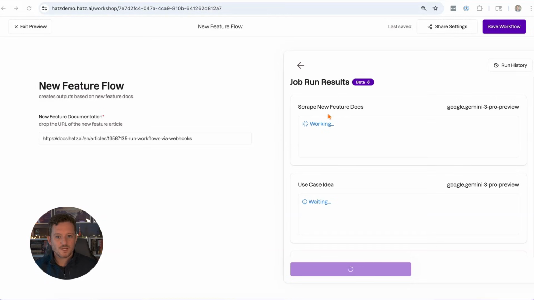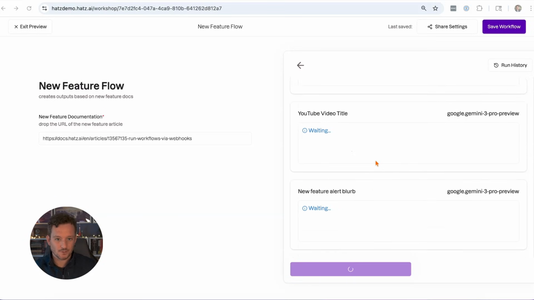We can also go back and change what order these outputs appear in. They're just in the order that they were created by default, but you can move them up and down. So if you have all of these steps and you don't really care about step 1, 2, 3, 4, 5, 6, but you really only care about that final output, step 7, you can just drag that back up to the top and it'll show up here so you never have to scroll down at all.